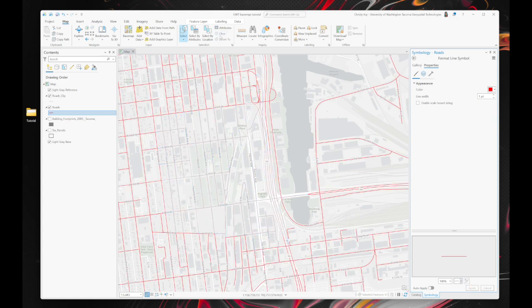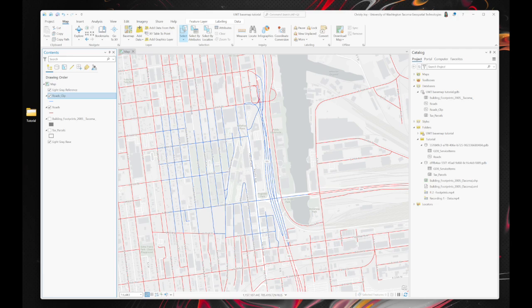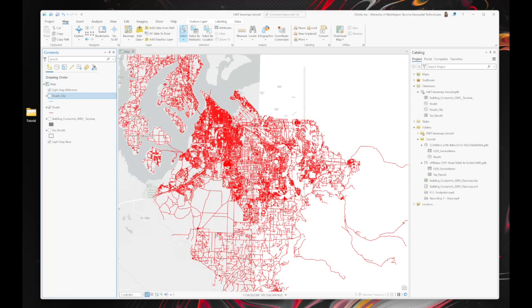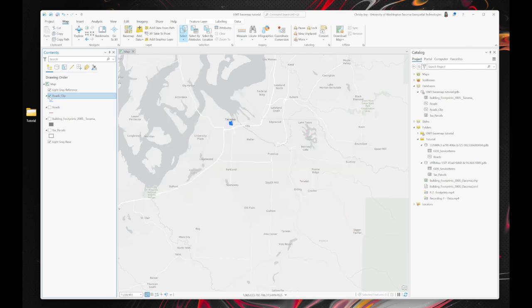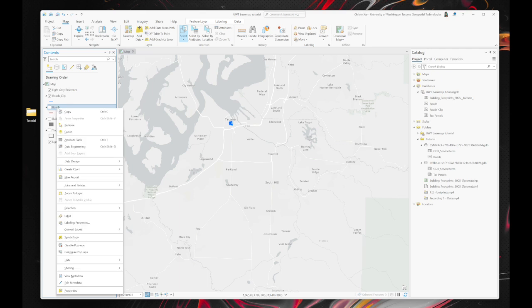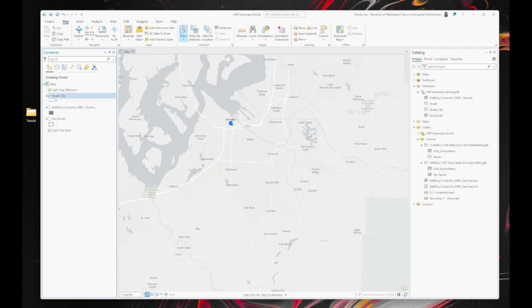And I'm just going to show you, I'm going to change the colors of the roads so this pops more. Turn that on so you can see the difference, and if you hit clear, it will unselect everything that you've had selected. Just changing the colors again so you're able to visually see what we did, and zoom out, and as you can see, it's all the roads in Pierce County, so it's a lot. And the blue is just our site and the context around it.